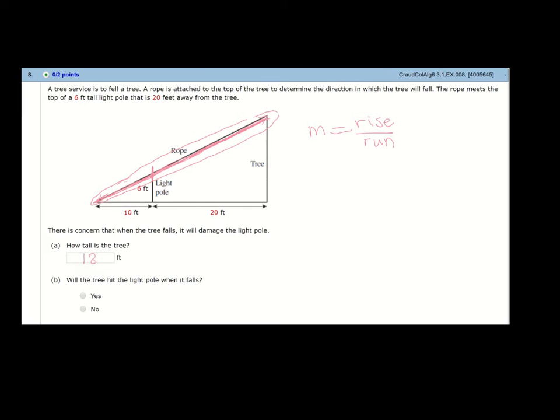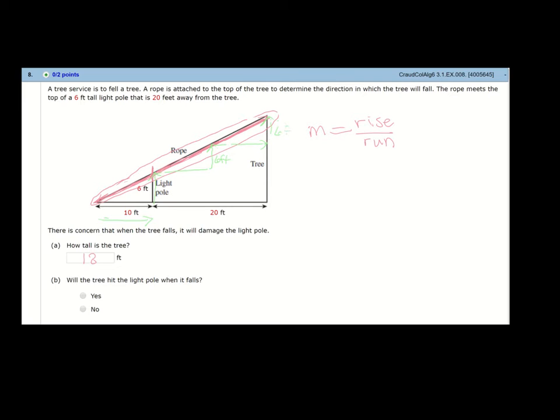The slope of this rope, the slope of this line, is equal to rise over run. Now there's a little hint about that already given in the drawing. It says I can run 10 feet to the right, but then I have to go up 6 feet in the y direction, up-down direction, the vertical. So if I need to go 20 more feet to the right, well, that's 2 sets of 10. So I need to go over 10 units to the right once and go up another 6 feet. 6 feet, I can label that. Then I need to go another 10 feet. This completes my 20-foot journey to the right, but I have to go up another 6 feet.